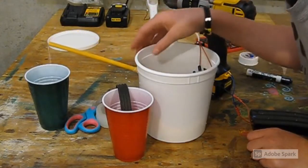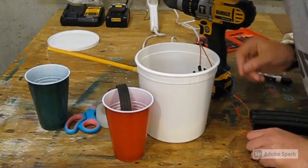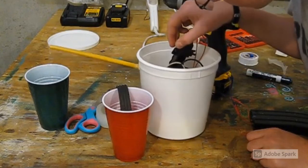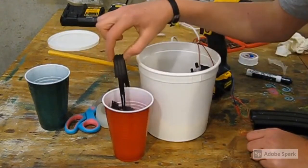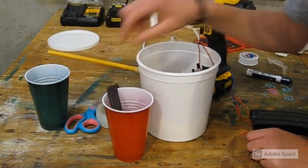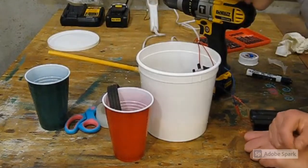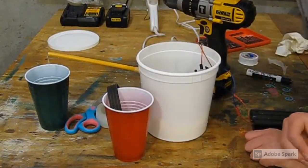But why are there bubbles? I'm gonna troubleshoot this and see why there's bubbles, because we're not leaking whatsoever. I'll be right back.